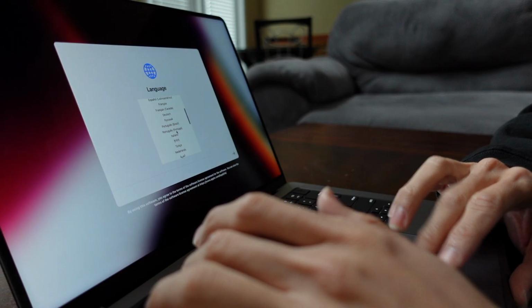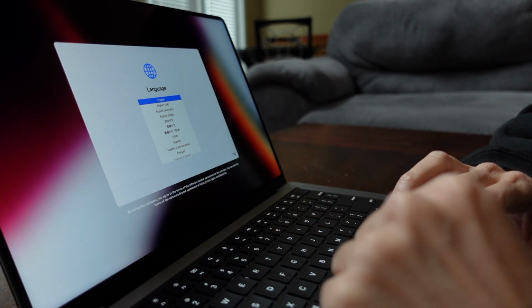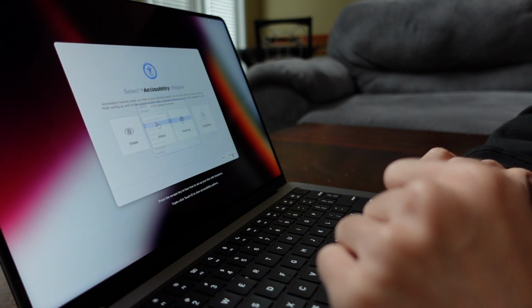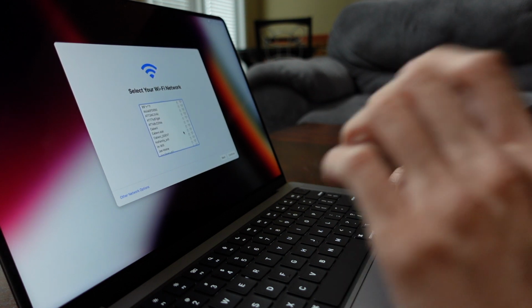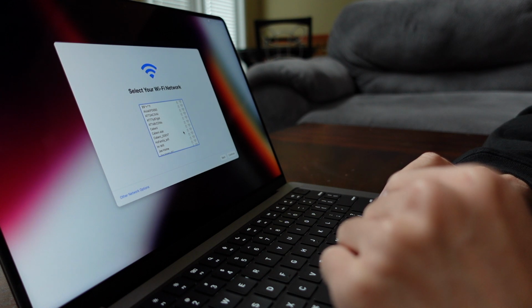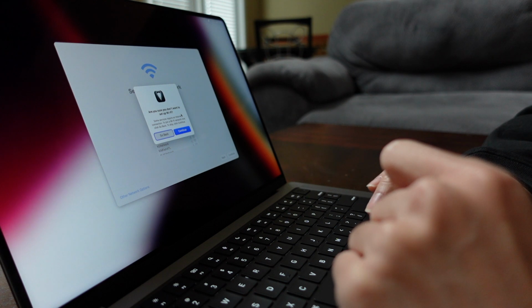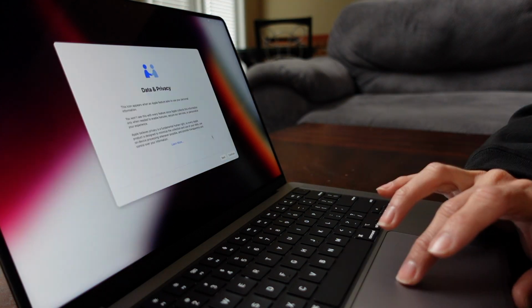Okay, here it's Korean, but I will leave it as English just because now I work more with English. Select your country or region. I live in the United States, so United States, and press continue. Accessibility, not now. Select your Wi-Fi. Okay, so right now I am at my friend's house, Garlic's house. I literally forgot his Wi-Fi. Are you sure you don't want to set a Wi-Fi? No, because I do not know the password. Data and privacy.